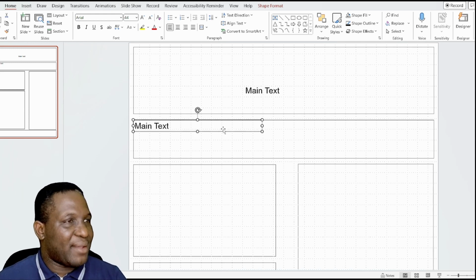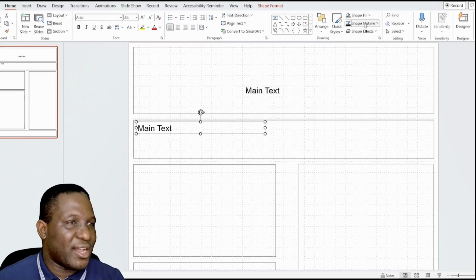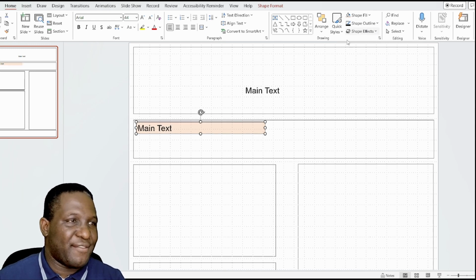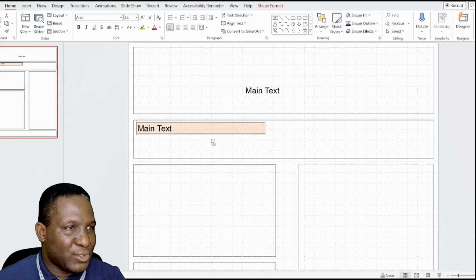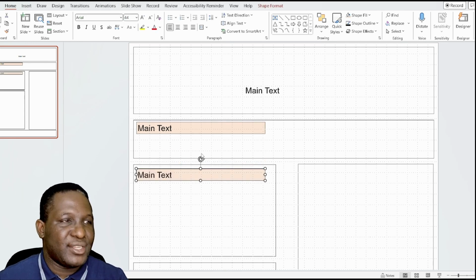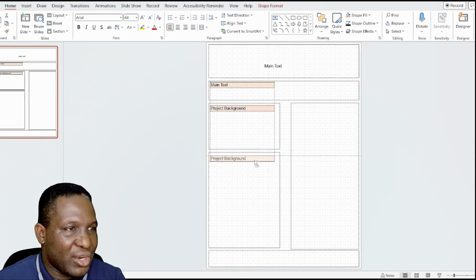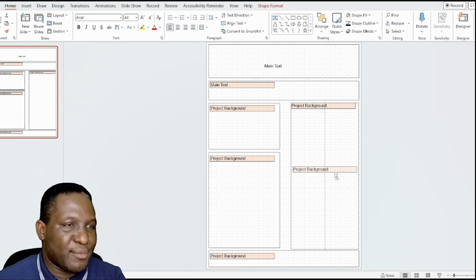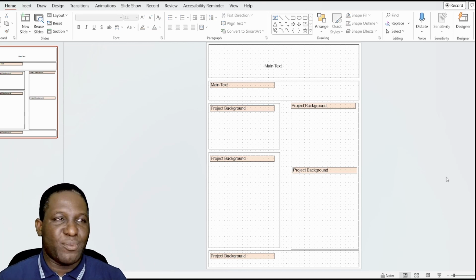Now for the other bits, pressing down Shift and dragging. If we go here, you can add some color now to these headings. So here I'm going to put a fill, maybe some color like that with a black fill for this heading, and then maybe another heading here. Basically you press down Shift and Control and drag this, and release where you want. So this could be the project background. And then similarly, you can create other duplicates for other places that you want, whether you want it here and maybe something there. So this kind of structured arrangement already gives you the way the poster is going to look.